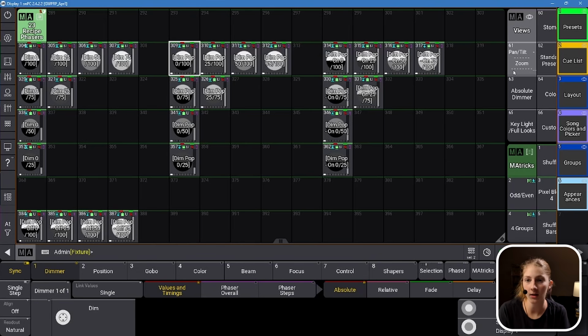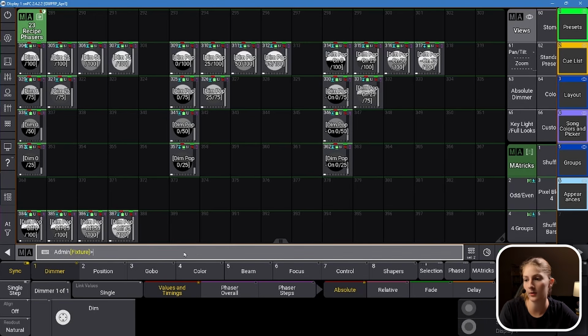Recursive lock and unlock. So this is a neat little thing that lets you lock whole pools differently. So for example, if I want to lock this whole preset pool, I could do lock preset 23 and it would lock the whole pool.